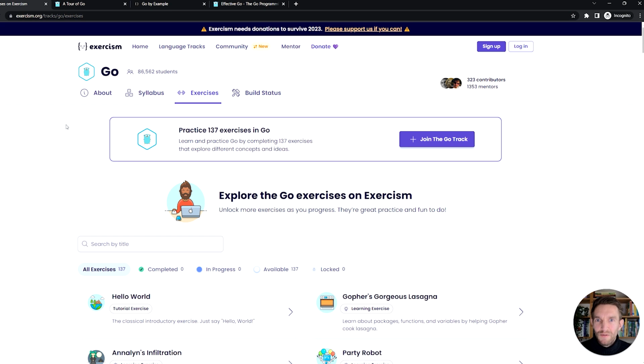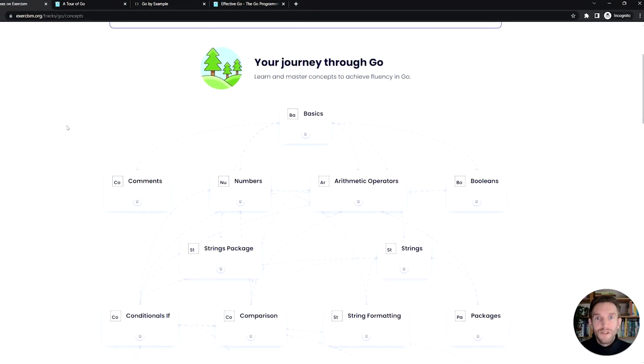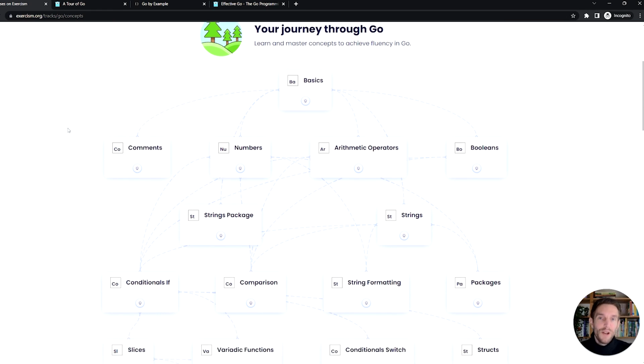Finally, I'd like to show you some of the resources that you can use to learn Go. Obviously, you can learn Go on Exercism. The Go track has 137 exercises, which is huge. Of those exercises, 27 of them are learning mode exercises. So if you go to the syllabus, you'll see that there are a ton of Go concepts covered via these learning exercises. So if you want to learn Go, use the syllabus and you start out with the basics and slowly you build up your Go language.